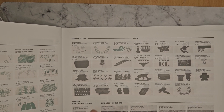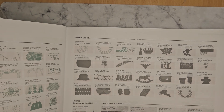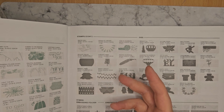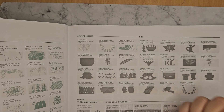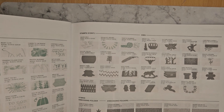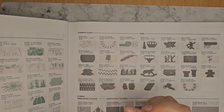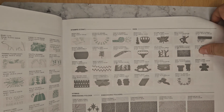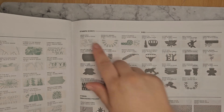We've got a hybrid embossing folder. So a hybrid embossing folder is an embossing folder that holds die cutters within it, and it can emboss and die cut at the exact same time. Or you can just use it by itself for just an embossed look, or you can use it to make multiple layers — so you can emboss one layer, then do the embossed and die-cut layer, and then layer it up to give it a bit more dimension. So this is all of the dies here, and the last few of the stamps. There's quite a few new stamp sets in this catalogue.